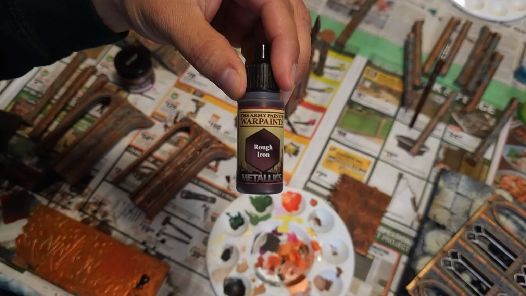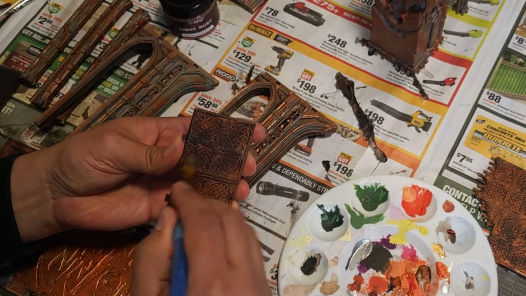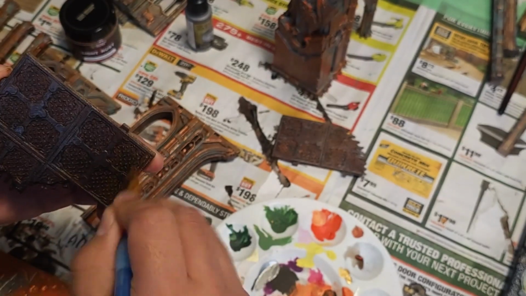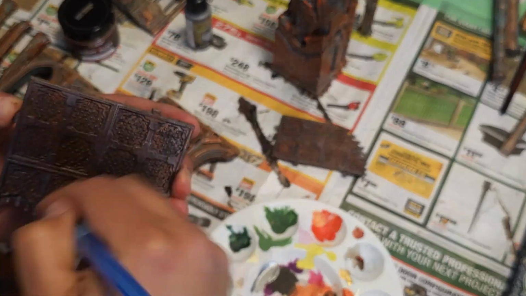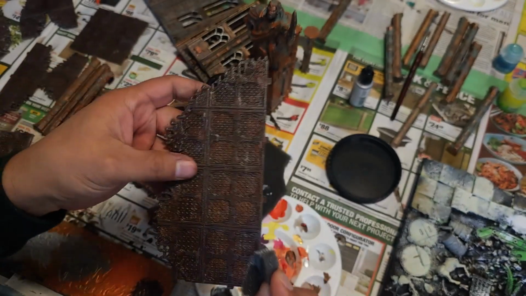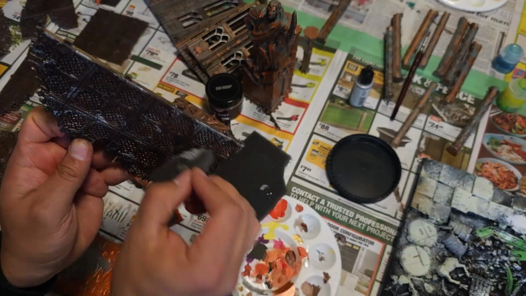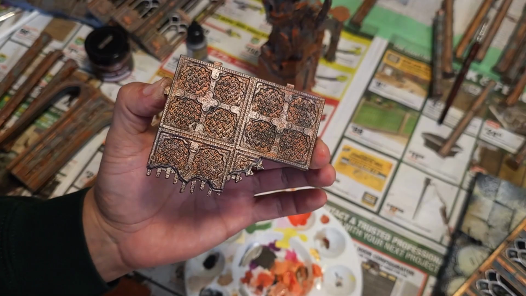I'm just taking some rough iron. Let's see what this looks like. And go over it with gunmetal. That's going to be our flooring. Behold, the Ruins of Perdition.